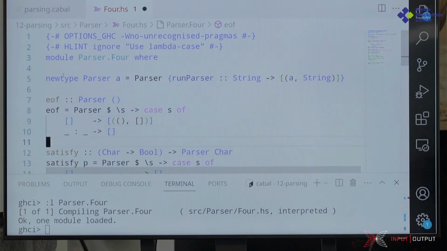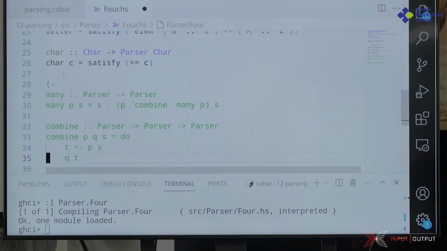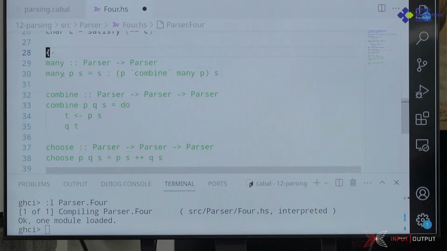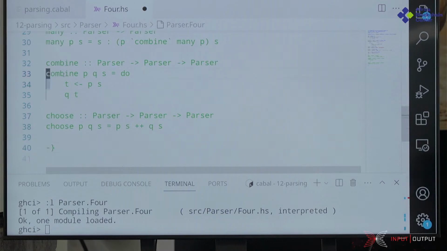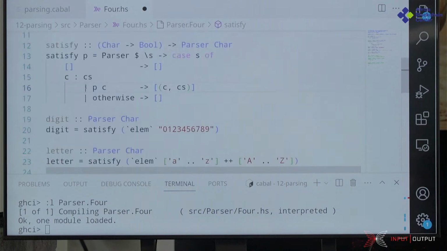Okay, satisfy, digit, letter, character. Right, before I get to these, let's look at this. This is a bit annoying. I had to give it this type because I'm using satisfy, and satisfy results in a parser for a character.